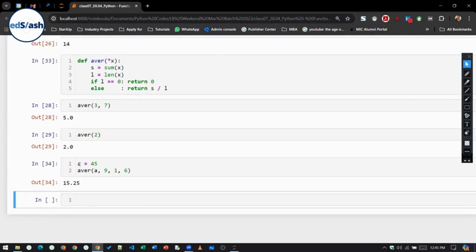Sir, can we use more than one variable parameter? No, Shriyam, no. Because automatically whatever data you give will all go to your single parameter. It is variable length, so you cannot control it, like the first three should go to the first tuple and the next three to the next tuple. No, all the data will go to a single parameter.